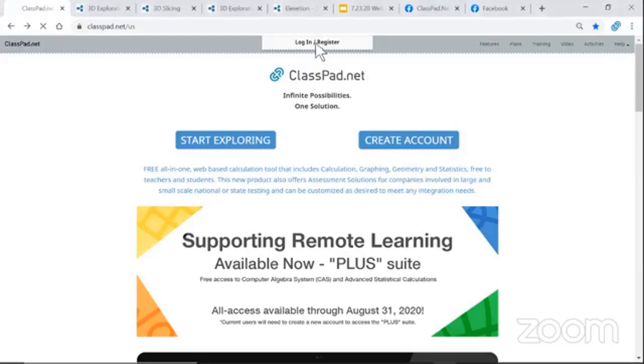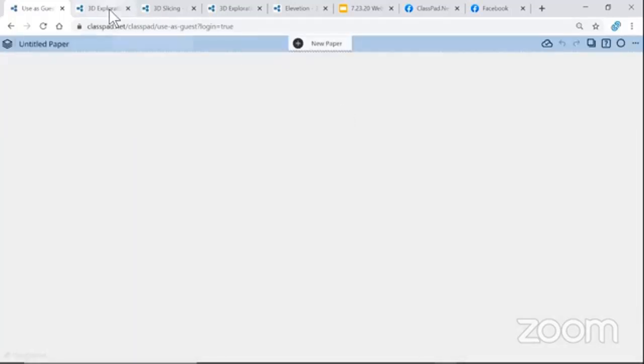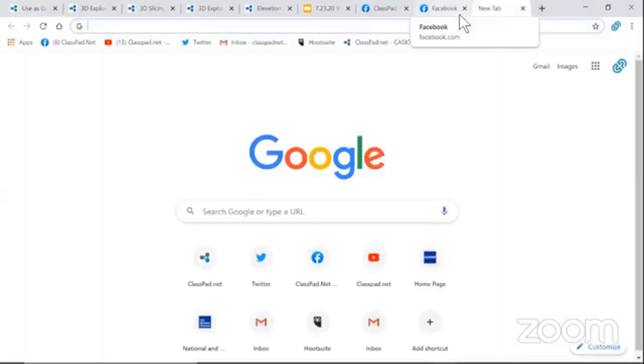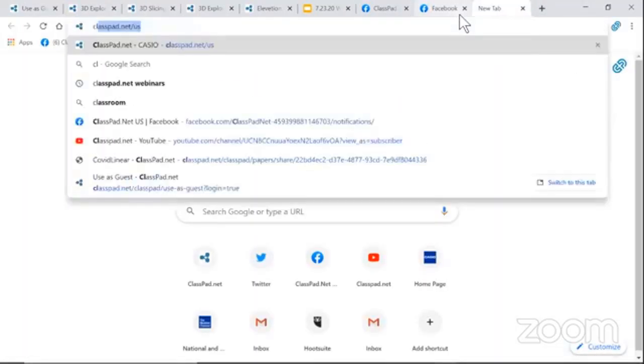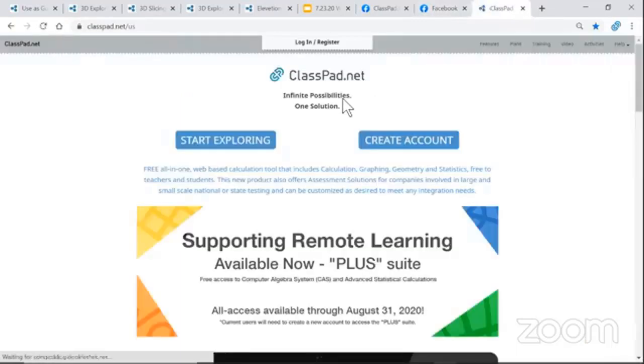I did want to briefly talk about something. When you go to log in or create an account, it hopefully comes up. Oh, it's not doing it. It asks you if you want to sign up with Google, whatever. Just know that if you're using a school account, sometimes it won't let you sign in because of the firewall. So if that happens, I use a personal email account instead of my school associated one just because of that. Just keep that in mind if you are trying to do it with your school email, that it might block you.